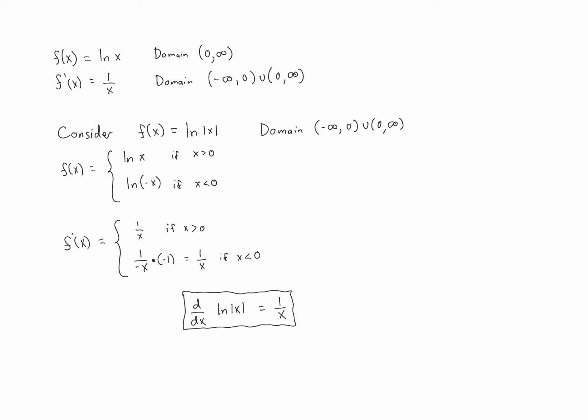So this is not something that you really have to worry about right now. We're probably not going to differentiate ln of the absolute value of x that often. Most of the problems we're going to do are just going to be ln of x or some composition of functions with ln of x. But I want to show you this now so that later when we're looking at antiderivatives and we want to know where 1 over x comes from as a derivative, it comes from ln of the absolute value of x, not just ln of x.